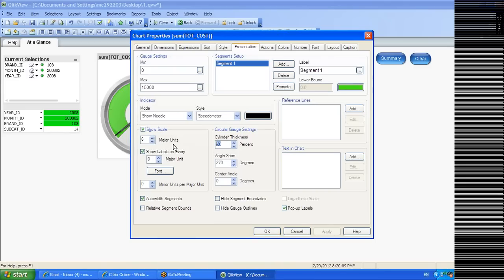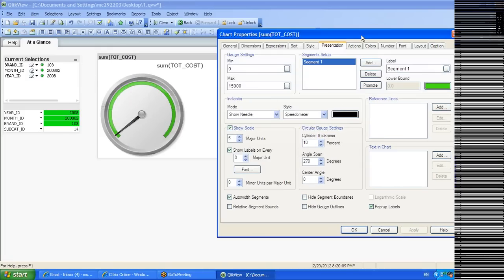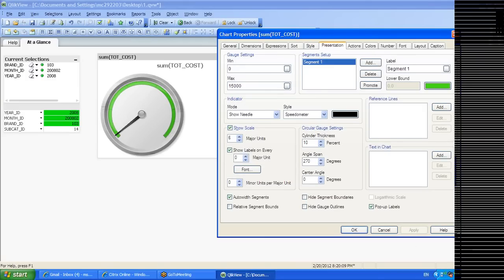Okay, let me put this as 10, apply, okay. What else? Let's put 2. Let me put 3. Click OK. Or else 10.